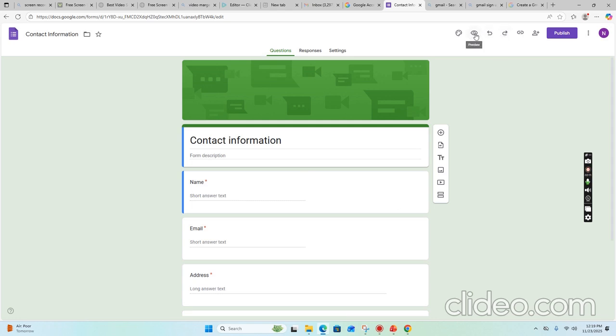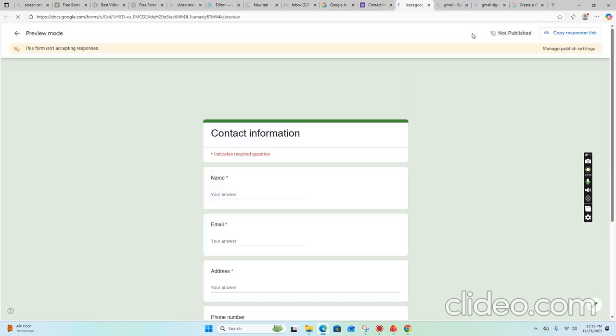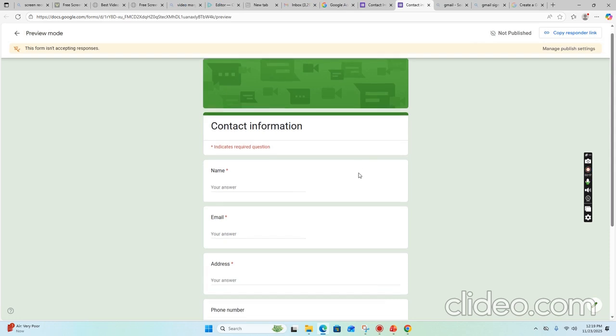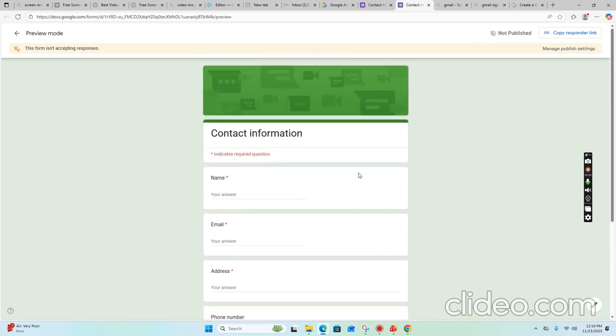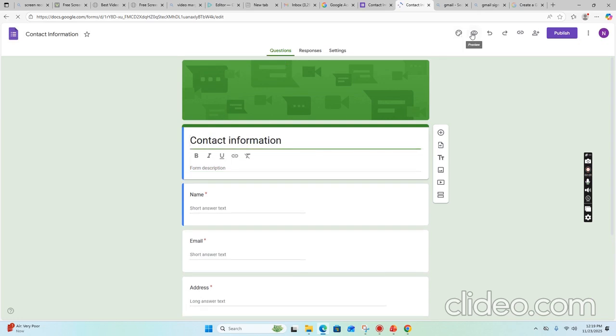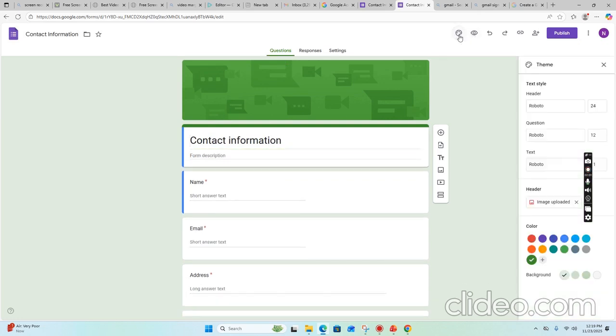And from here, if you finish your form, you can see how it will look, when you send it, if anyone opens it, how it will be in the preview mode. And of course here the custom themes, you can change the text style, the header, the color, the background.